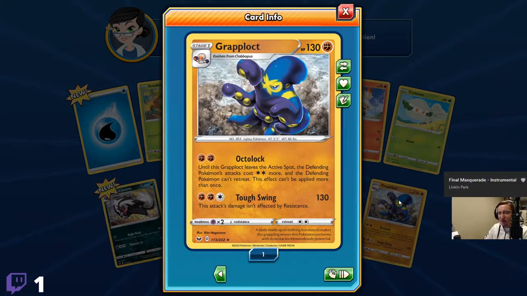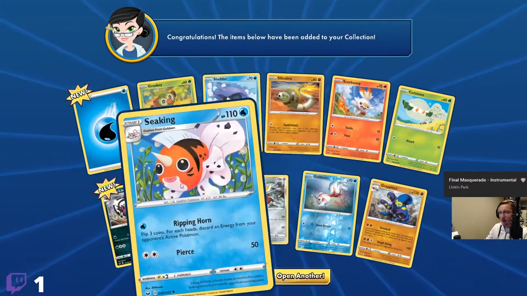What the fuck? Grapploct: until Grapploct leaves the active spot, the defending Pokemon's attacks cost two more, and the Pokemon cannot retreat. This effect can be applied more than once. That's kind of, I like that. That Pokemon's badass looking. What the fuck? The better Barbaracle. Punchy guy. Alright, I like it.